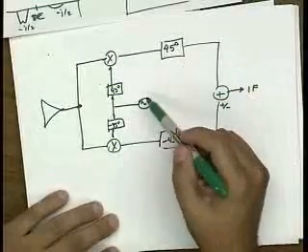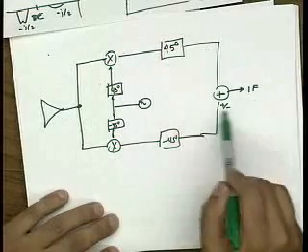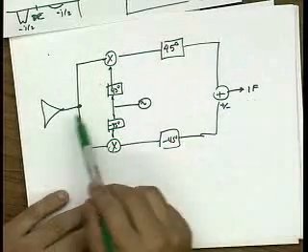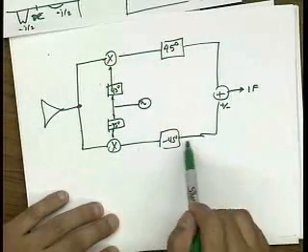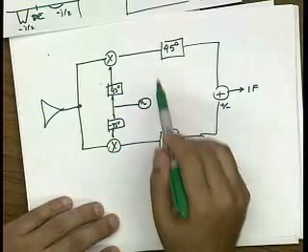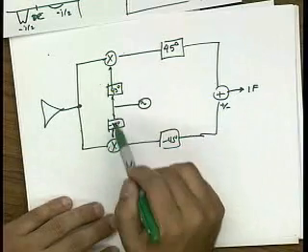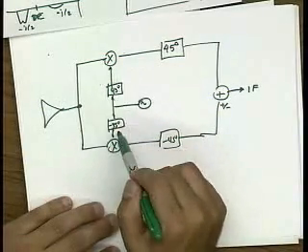And because each path now is very symmetric, going from here, I hit the mixer, I hit a phase shifter, I go to the output to a summer. Likewise here, I hit mixer, phase shifter. It's easier to make these two paths match now, phase and amplitude. Likewise here, it's easier to inject the same amplitude and phase shift on the LOs.